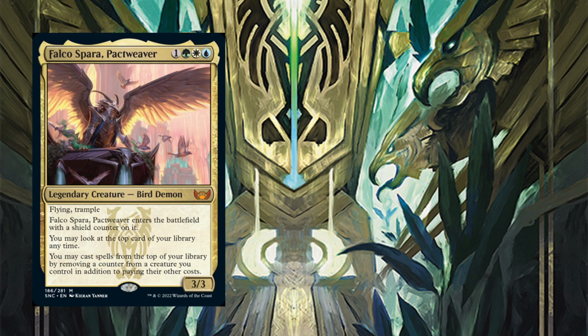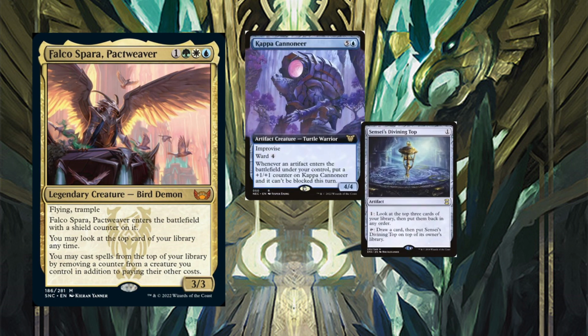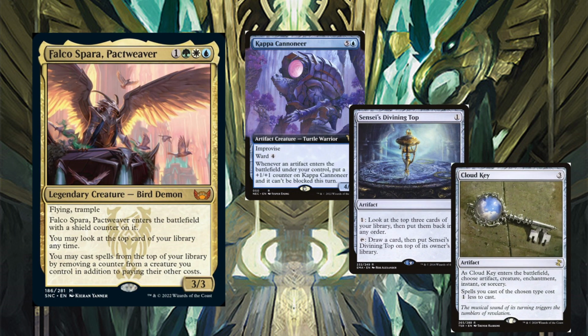This requires us to have Falco Spara Pact Weaver, Kappa Cannoneer, Sensei's Divining Top, and Cloud Key all on the battlefield. And I know what you're saying, Sensei's Divining Top is in a lot of combos, but this one really works well with this deck.